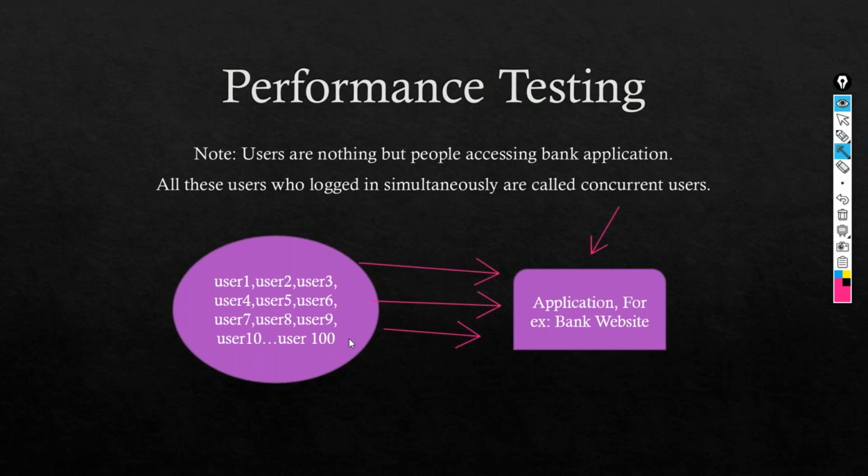What do you mean by SLA? Service level agreement. Like I told you, a generic industry standard for any response time is 2 seconds. For example, if you click a link or a button, the amount of time it takes to navigate to the next page should not exceed 2 seconds, and that is the SLA. So whether all the response times fall within the SLA or not, that is the basic thing we have to verify. That is all about performance testing at a high level.